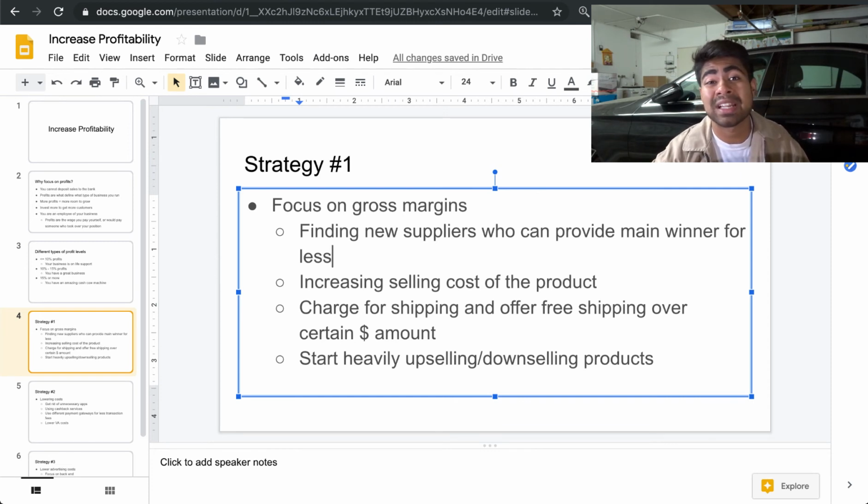And if it's not really selling well at that price, then you want to make a decision of whether you want to continue selling that product or not, because would you rather have sales or would you rather have profits? And again, in my experience, having a minimum gross margin of 55% or more is a good indicator that you will have at least 10% profit margins in your business.